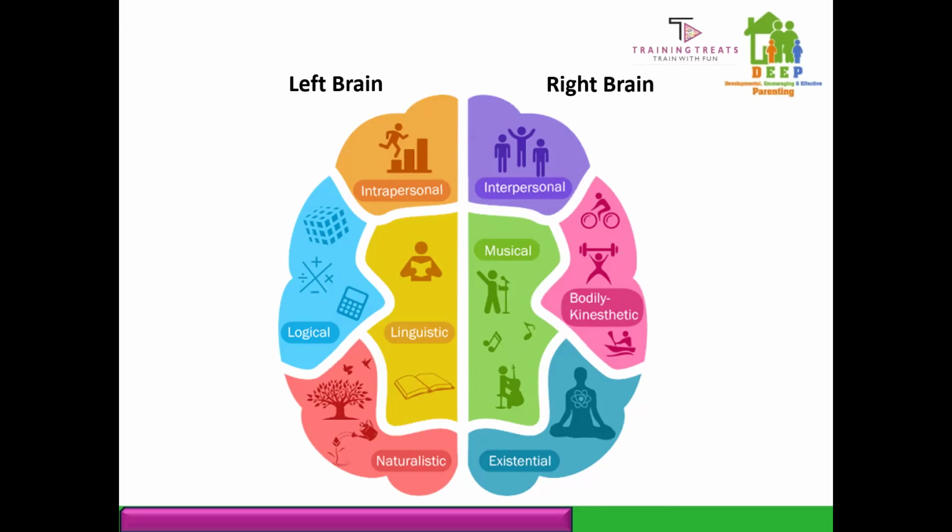So for me, I'm a dancer, I'm a yoga teacher. For me, just see this bodily kinesthetic part of it, the musical part of it. Here, my neurons are functioning very fast, and I have a lot of neurons in these areas. That is why I am musically, bodily kinesthetically intelligent.